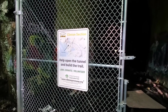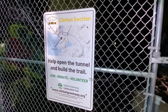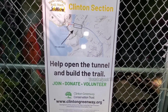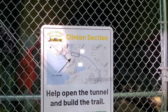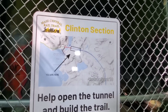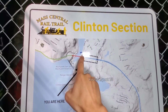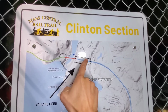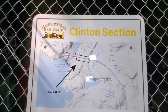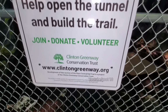And it's nice. The people around here had the common decency not to graffiti the sign. These fences, by the looks of them, have been up for a little while. They already have surface rust. It looks like they want to build this. That's why it's red. They need to build a new bridge here so they can make a bike trail connecting the tunnel to here. That's one super high bridge, and it's gonna cost probably millions of dollars. But they're looking for donations. That would be pretty cool.